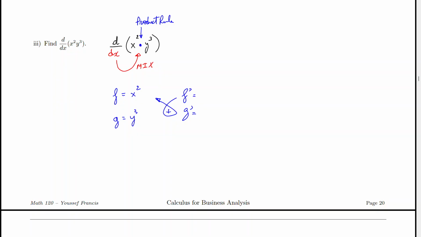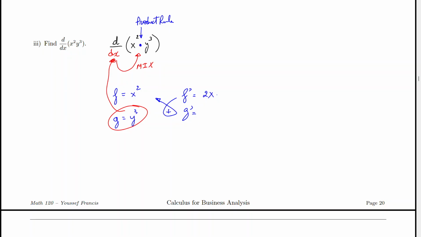And so now mentally, I'm going to pretend I'm differentiating x squared and y cubed, and I'm going to write it on the side over here. But what am I differentiating with respect to? I have to remember for this problem, I'm always differentiating with respect to x. So what's the derivative of x squared with respect to x? Well, the variables match there, so the derivative of x squared is just going to be 2x, and that's it. So we're done with the f. What about the g? I want the derivative of y cubed, but I'm differentiating with respect to the letter x. That's what the problem told me to do.